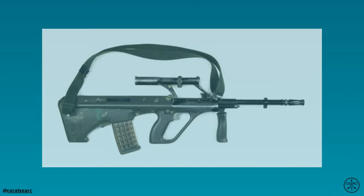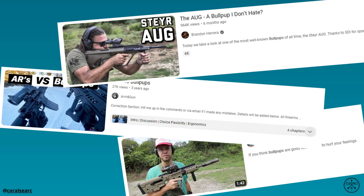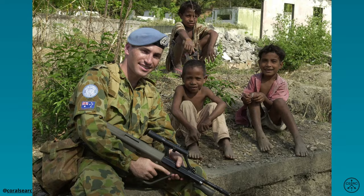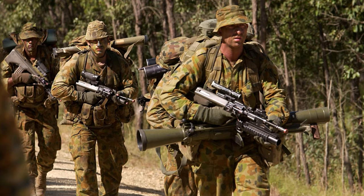Today, the modern offerings are built at the same plant, however Lithgow has since been acquired by French-owned defence giant Thales Group. While the bullpup style of rifle makes for polarising debate among firearms enthusiasts, throughout the F88's history its reputation has been that of an accurate and reliable rifle, in spite of the quirks created by the bullpup design. Over the years, the F88 went through several updates and changes to improve its functionality and effectiveness.